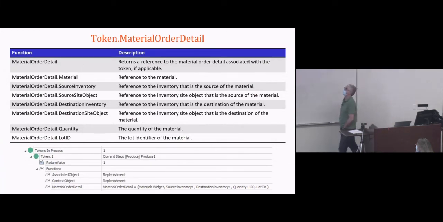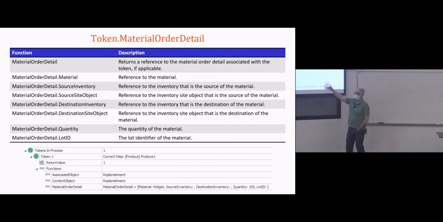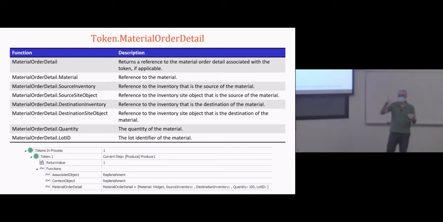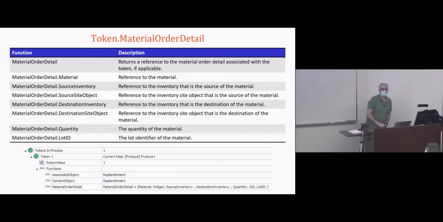So token material order detail is something you want to use when you're asking, what's going on? Why is this not working? When we talk about inventories, for example, you may say, hey, I'm sending it to the wrong place, or I'm retrieving it from the wrong place. You need to be able to go in and look at the model and ask, how's the model executing this? What's it doing? Okay, trace, watch, Simbits, animation elements, really helpful.